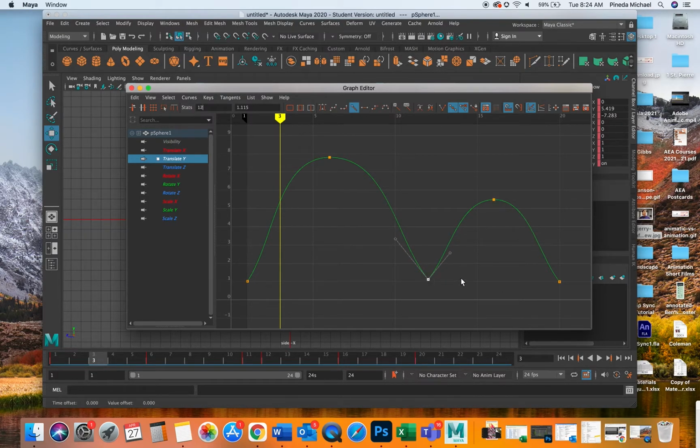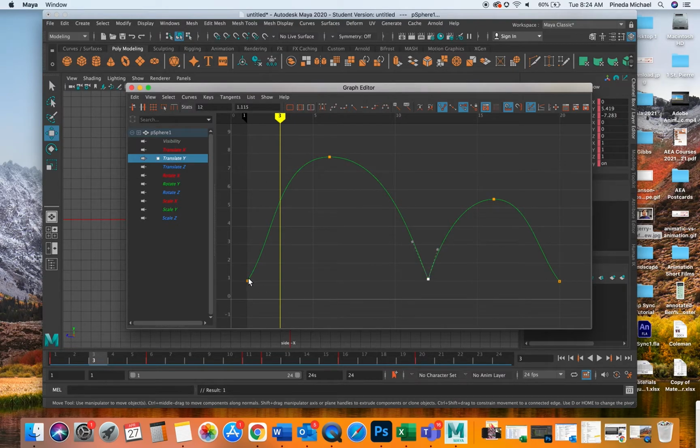And I'm going to click down here on these bottom ones right here. And for these, I need to break the tangent, which is that one right there. Break it. Okay, and what that allows me to do is move these independently of one another. And what I'm going to do is have it bounce just like that, a real sharp bounce on each one of these. Break the tangent. Notice that turns into a dotted line. That's cool. Come over here, same thing, break the tangent.